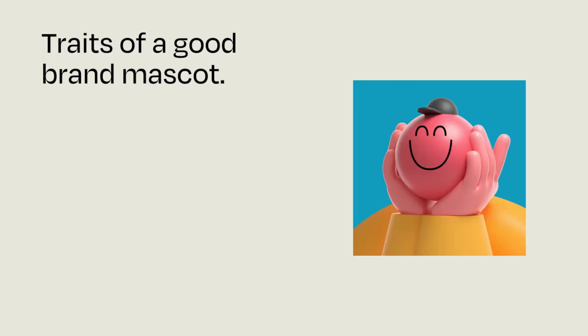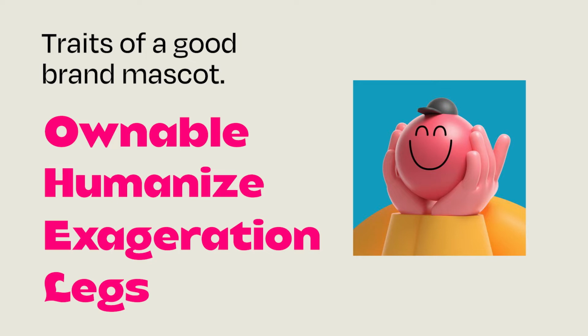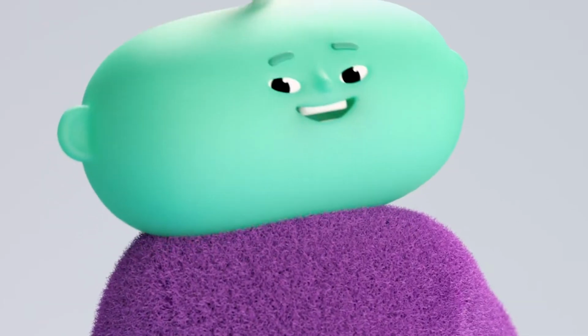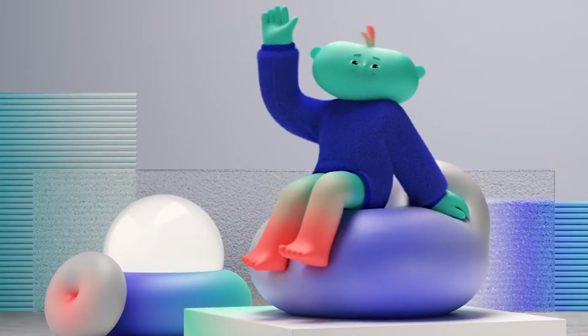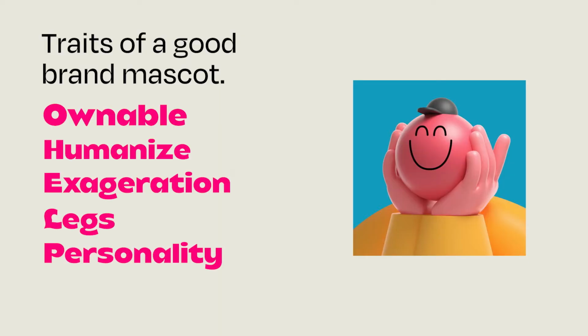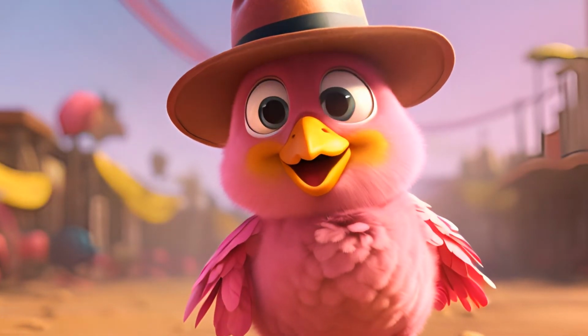Legs, well, physically it doesn't always need legs, but it's more about whether it has legs to do a lot of stuff with it. Think about that in advance. A good mascot always has that. And then it needs to fit your brand's personality, of course, as we mentioned, and it needs to be distinctive from the competitors. If your main competitor or the big competitor in your space is rocking a pink chicken with a yellow head, well, stay away from chickens to begin with. There's plenty of species to choose from.